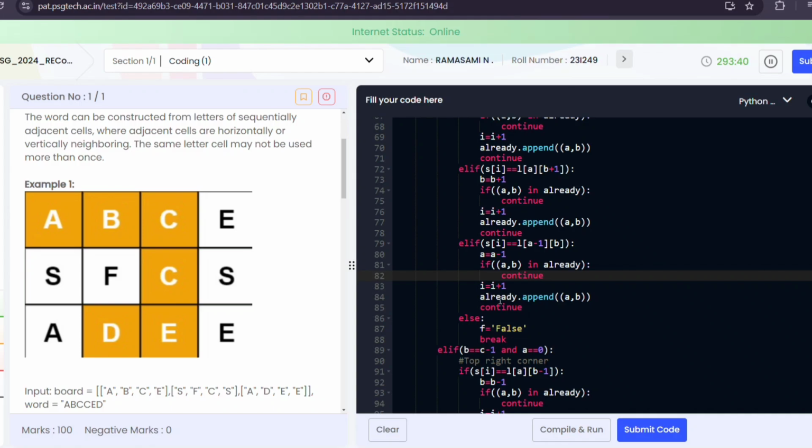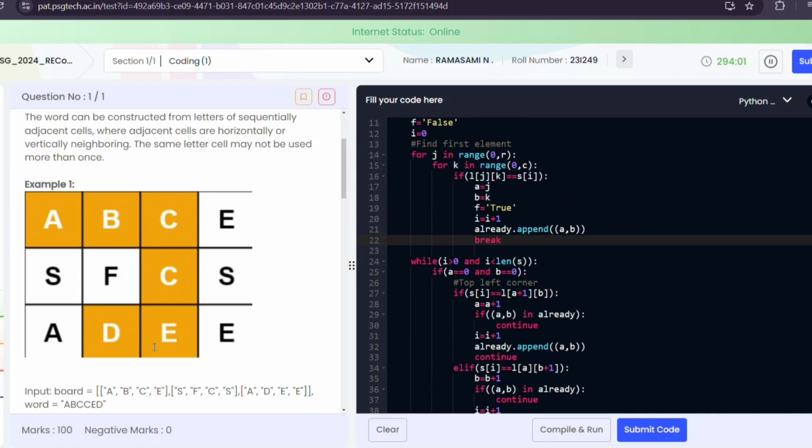Now you guys may have a question. If there are two same letters, and the second letter will only have adjacent cells matching the word they are given. Consider ADE is the word we have to find, and not ABCCED. So it will first take A as the first cell, because A is also present in ADE, and check whether B and S are equal to D.